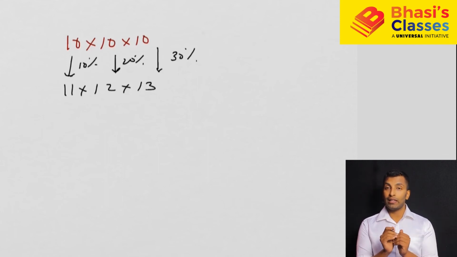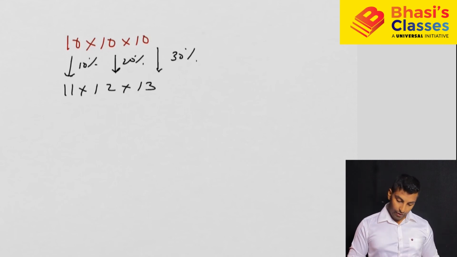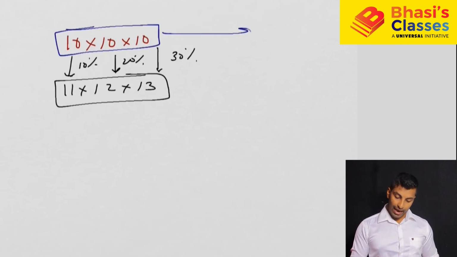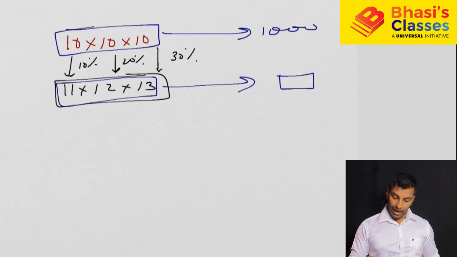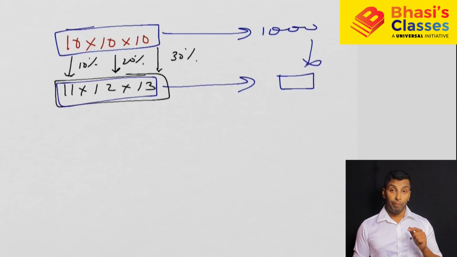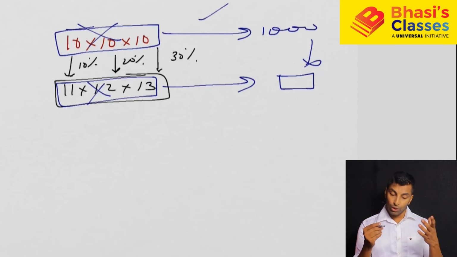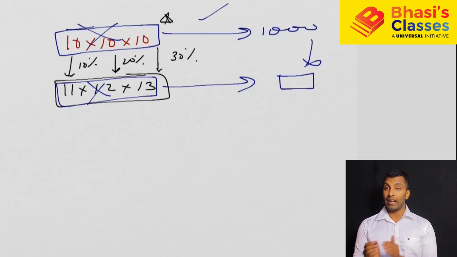Okay, so what will be the effective change in percentage of the total or the product? Effective change in this means this is what you need to do. Otherwise, this number is given, so you can calculate this, you'll get 1000. This is given, so you can take the product and you'll get some value. You can see the percentage change directly. But this is not even required. If let's suppose they are saying that there is a 10, 20, 30% change, and initially the product was like 1000, or even that is also not required. What we do is we assume that this is 100%. From that, what is the change?